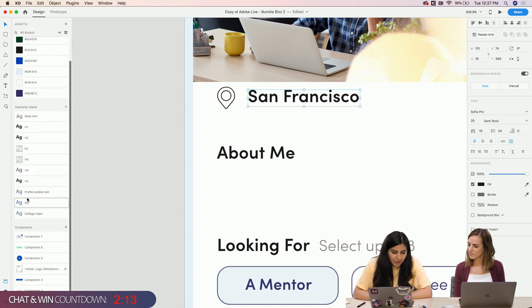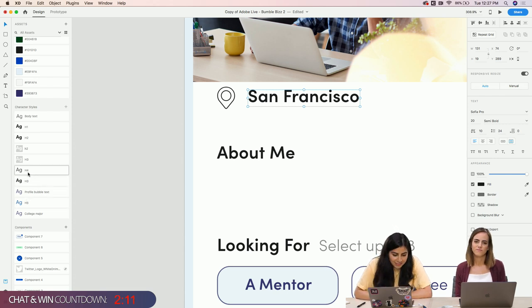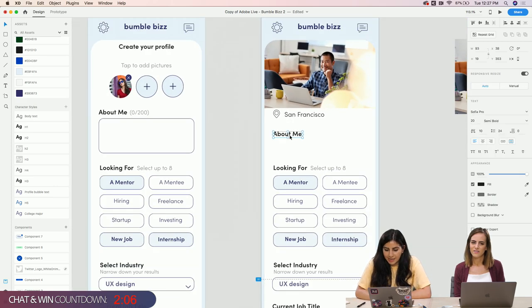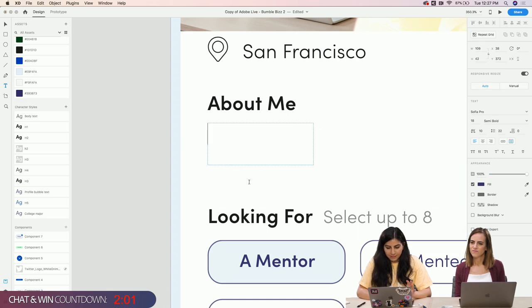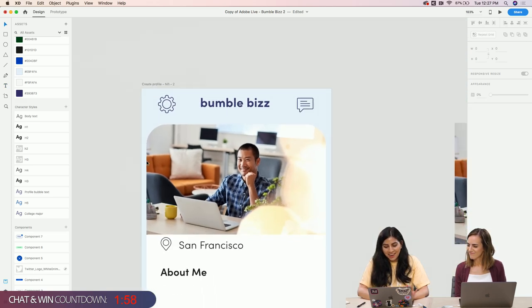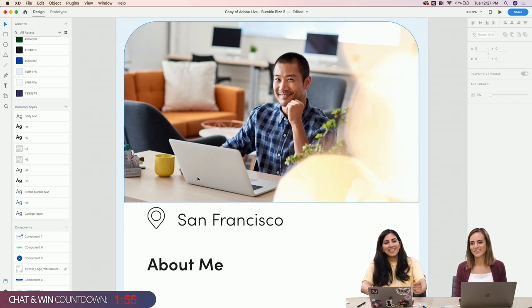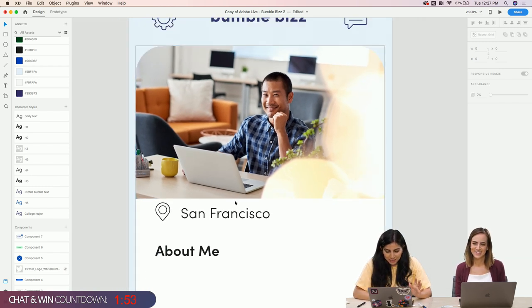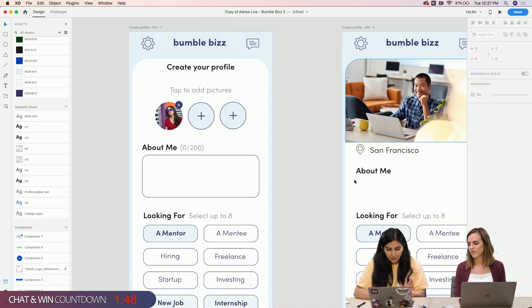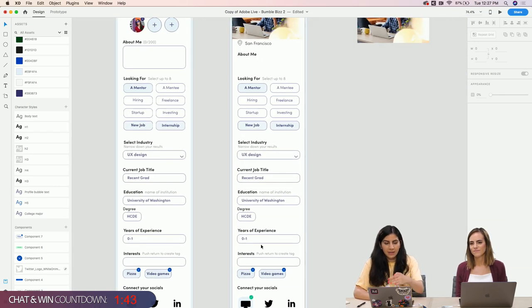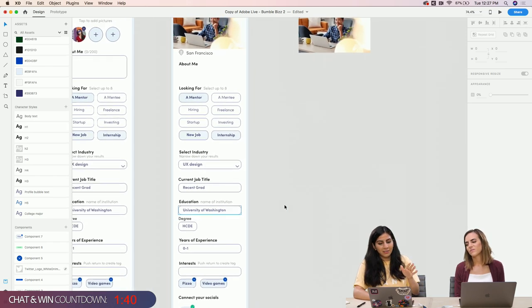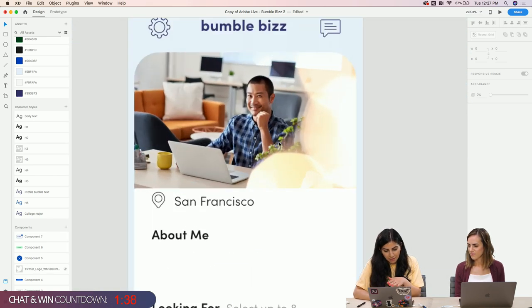And then I have my character styles that I saved, so it's easy to refer back to. Nice. Okay, and then for his about me, I forgot to add his name and what he does. Probably need the name. So I was imagining to put the person's name and their current title. On here we have them enter it, but I didn't want that to be lost with everything on their profile page, so I wanted it at the top.